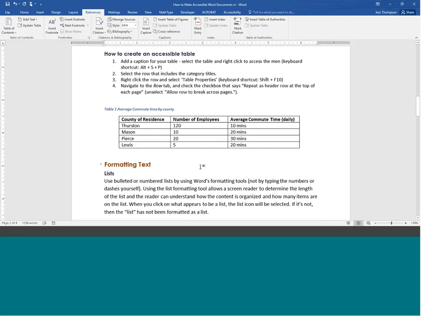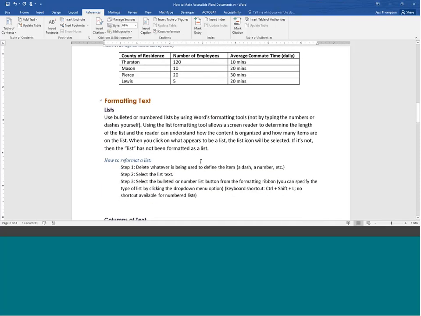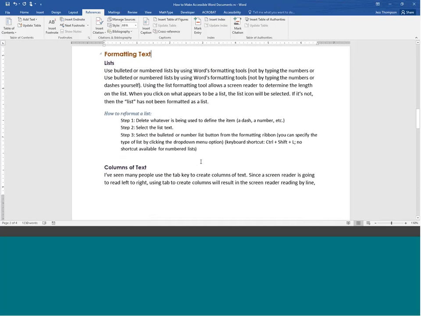All right, the next piece here is about formatting text. There's a few different tools that are available in Word that will help you format your text. I probably should have prefaced this whole webinar by saying I'm a little bit of a control enthusiast. So I was self-taught on Word, and I was all about manually manipulating everything.